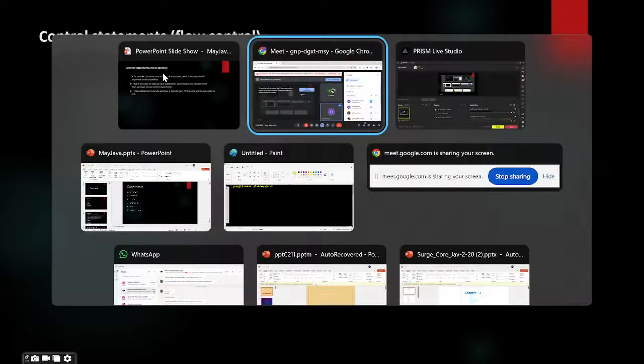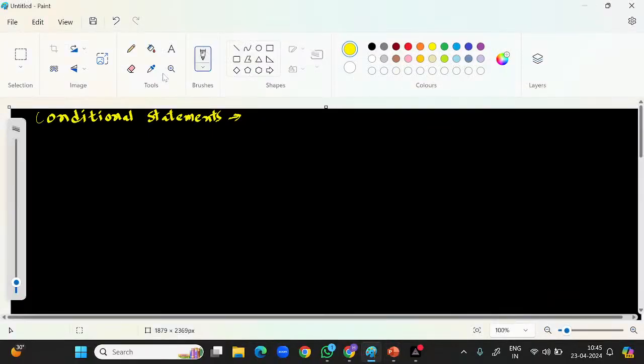Okay, fine. So we'll start today's session from the control statements. Control statements is a very beautiful concept, very important and very easy. The first question: what does it mean by control statements?